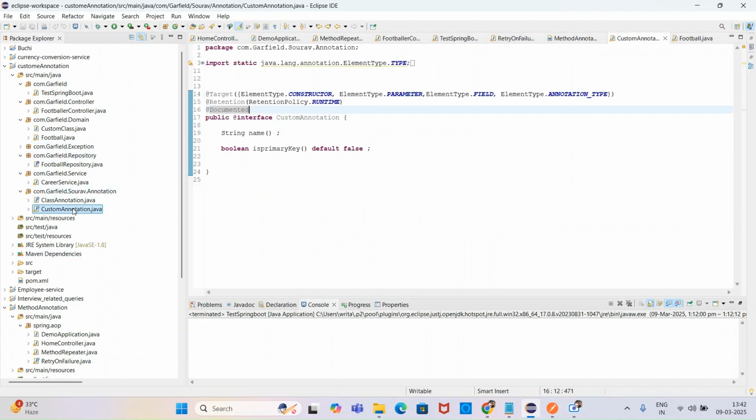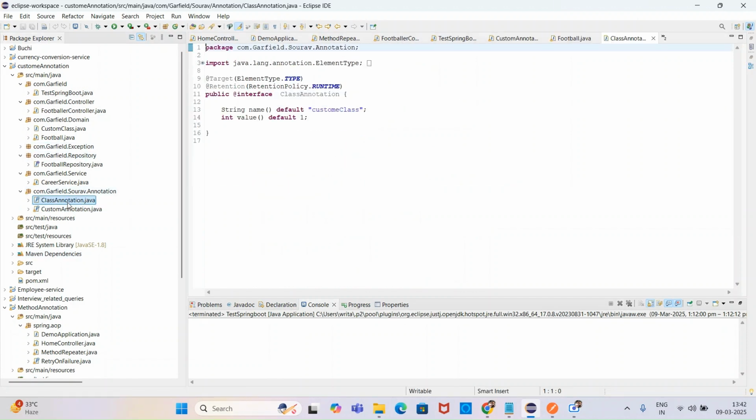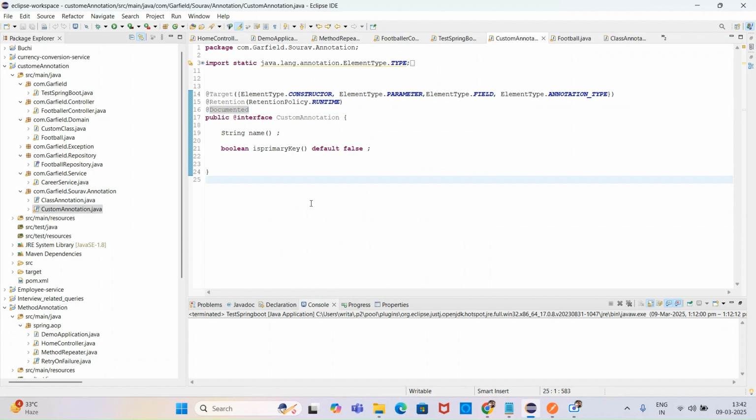There are two custom annotations I have created. Before starting the custom annotation creation, I will give you the three parts. Whenever you are writing any custom annotation, you should keep in mind that you have to give the @Target annotation in that custom annotation. When you start writing any custom annotation, first you need to create an interface.